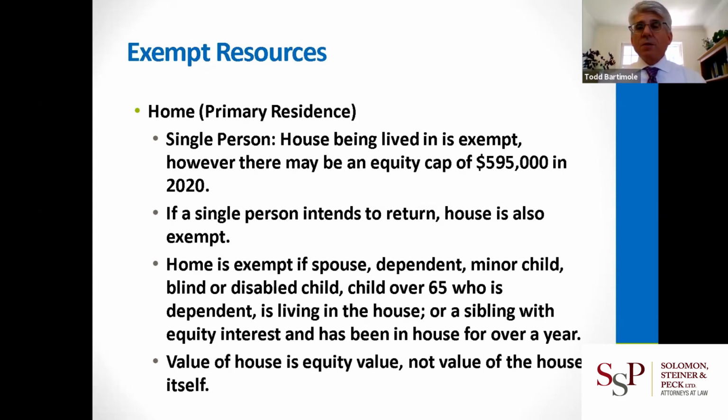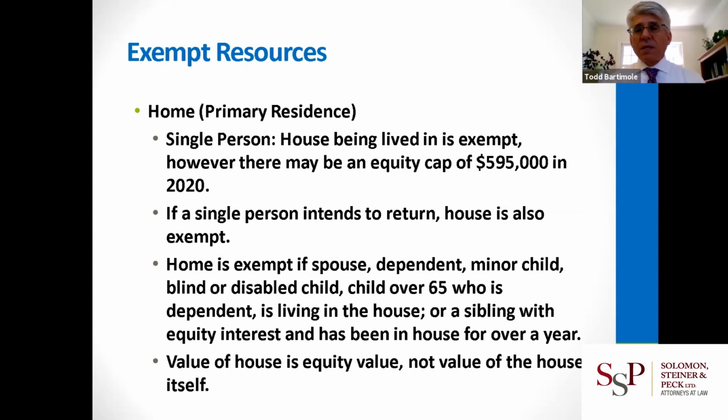The house that you live in, so I'm going to call that the home, because if you have a house in Florida, it's different. If you have a home in Ohio and you live in the house and you're an individual person, that house is going to be exempt as long as you either live in it, or if you go to the nursing home, you say, I intend to go back to my house. That house is going to be exempt. There's a cap of a little under $600,000. So if you have a $1 million house and there's no mortgage on it, there's going to be $405,000 that Medicaid is going to want to count as an asset.